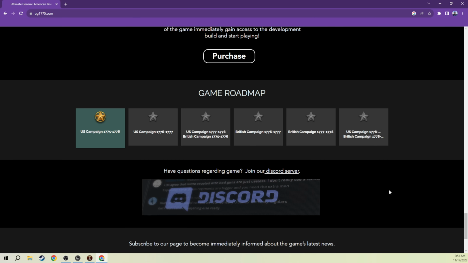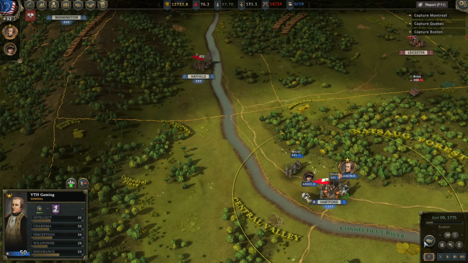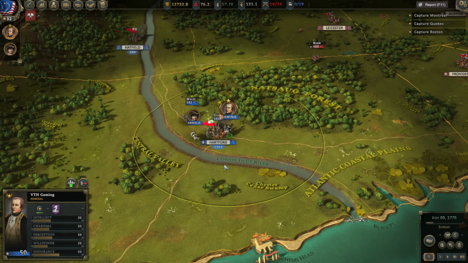Next they're going to develop 76-77. Then we're going to get a British 75-76 campaign, the campaign for the U.S. through 78, and so on and so forth. You can see it in front of you there. And eventually the full campaigns will be developed for both sides. So that's where we are right now. It's just the U.S. campaign. So there will be a British campaign. There will be extended campaigns for both sides as time goes on.